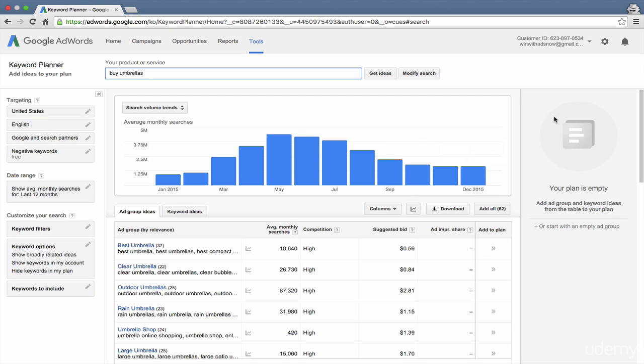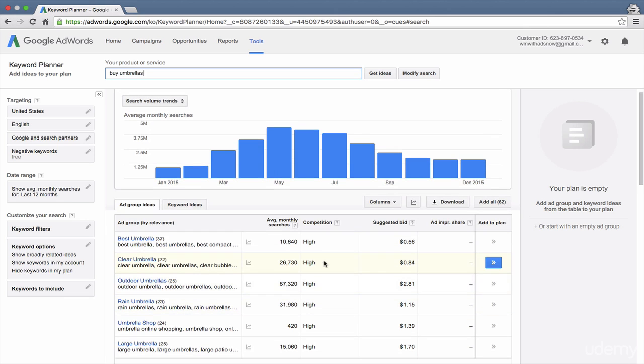This over here on the right is our plan. They call it our keyword plan, which I just talked about. And what we're going to do is look at these keyword recommendations over here in the middle and add them to our plan. And then once we are happy with what our plan looks like, we'll go ahead and move forward and look at some better estimates based upon that plan as a whole.